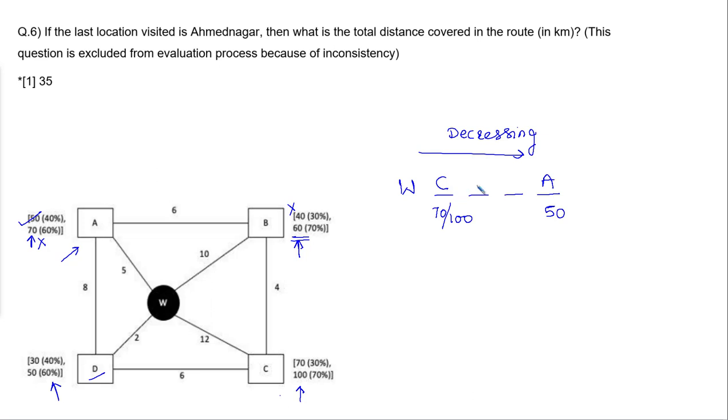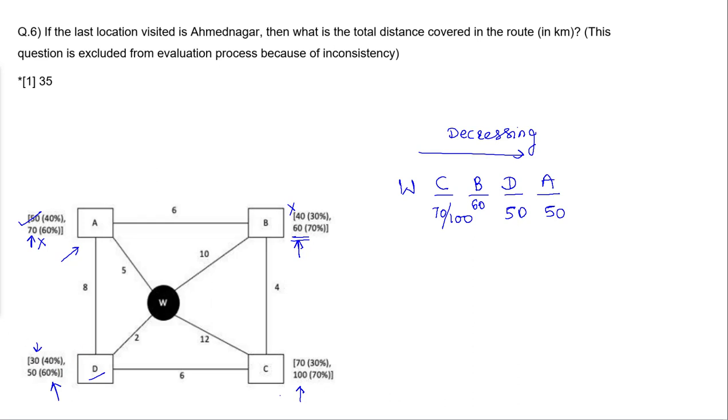So after station C, the next location supplier will visit is station B with the demand 60, and the next location supplier will visit is D with the demand how much? It cannot be 30, because 30 is less than 50. It will not form a decreasing order. So the demand at station D is supposed to be 50 only. So now the order is going to be from warehouse to C, B, D, A.